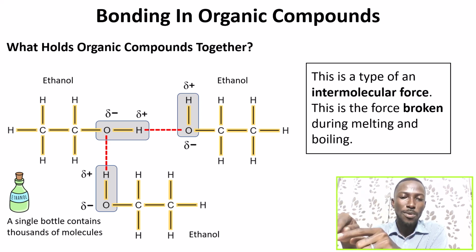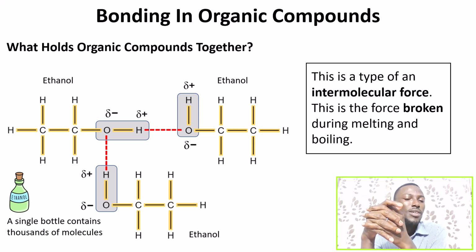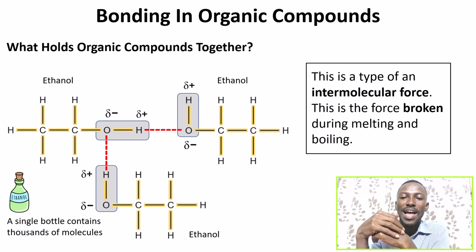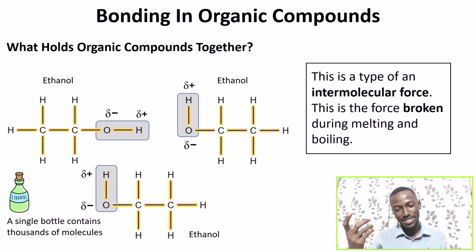And between intermolecular and intramolecular, which one do you think will be stronger? The intramolecular bond, because it cannot easily be broken. Good. So intramolecular bonds are not broken during melting or boiling, but the intermolecular forces are the ones that are broken during melting or boiling. And I think we see that also in the family system. The bond between mother, father and their children in a nuclear family is much stronger than the bond between one nuclear family and another. Although there's some kind of bond between them, those bonds are easily broken when there's some slight conflict.